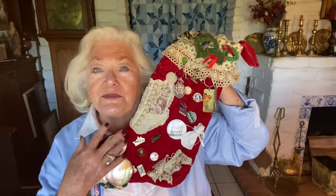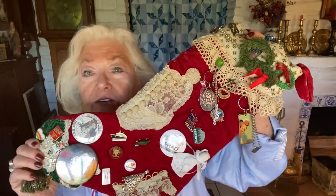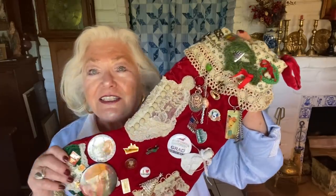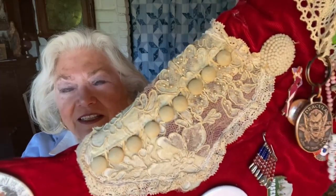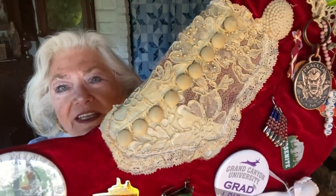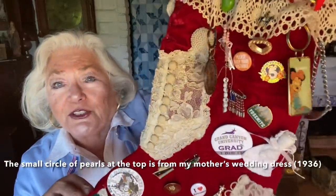On all the girls, the stockings are made of red velvet, and all the boys' stockings are made of green velvet. I wouldn't put my wedding dress on any of the boys, but I did do our daughters. Why do you call it a memory stocking? What the children do after I do the initial decorating — and I'll put lace or a couple of appliques or whatever on there — they decorate their own stockings every year with awards and things they've saved, precious things.